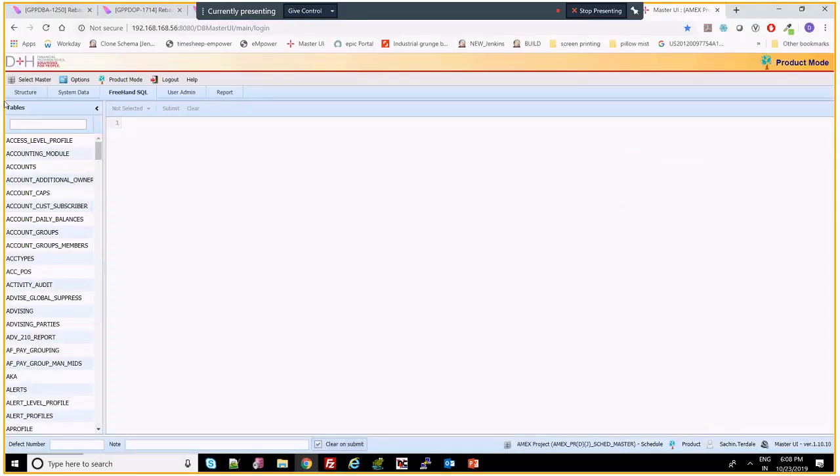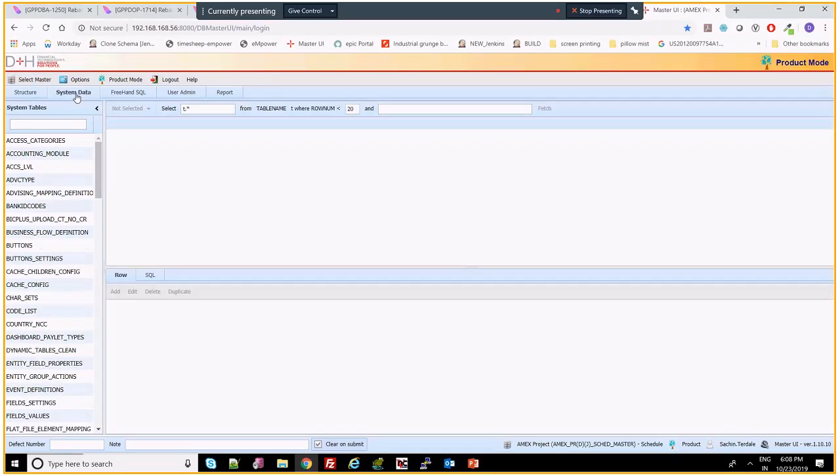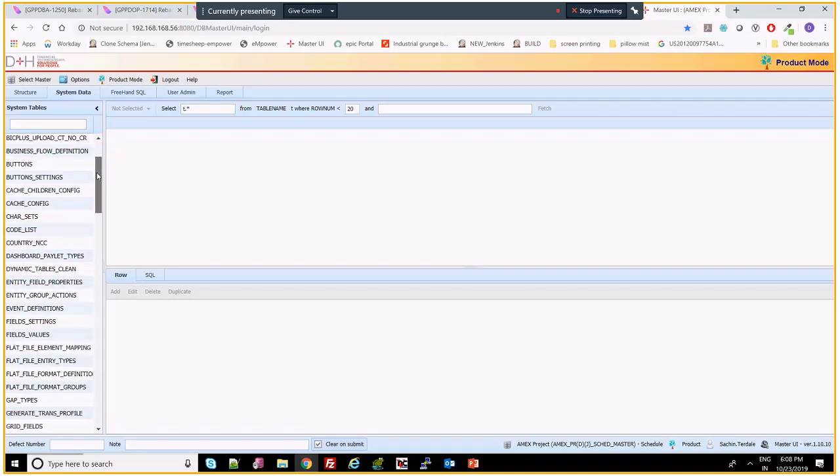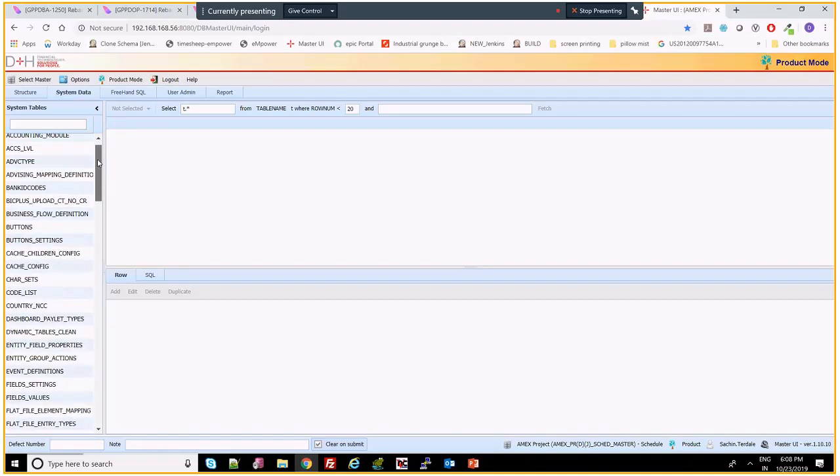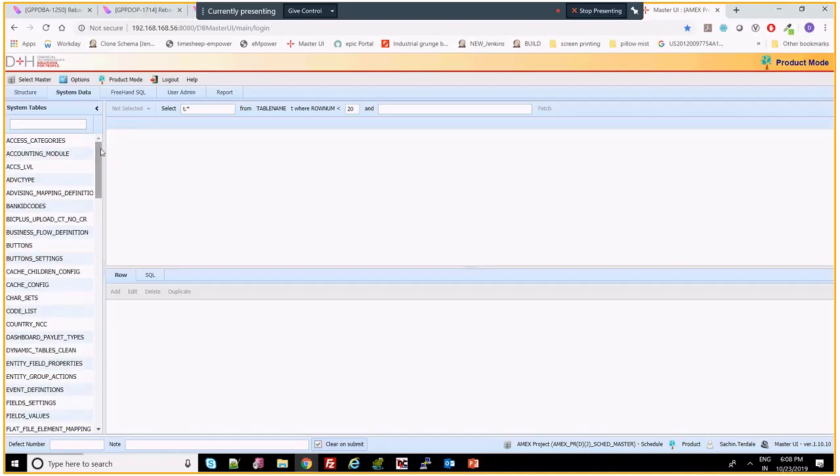So this is the master UI login. Basically, as we are aware, system tables are the ones for which Finastra is responsible for sending the changes, which are checked in and are part of the release. But at certain times we might need to send data for tables which are filled through the GUIs.